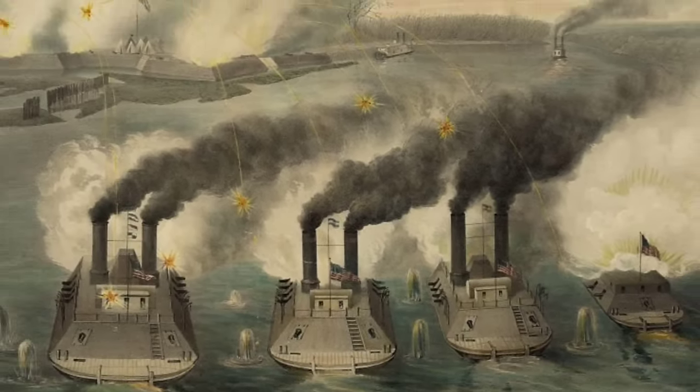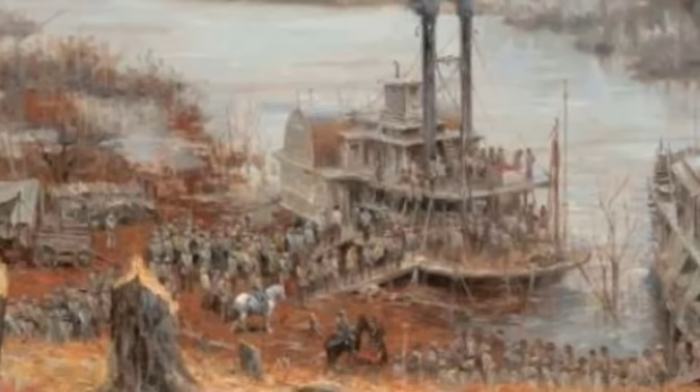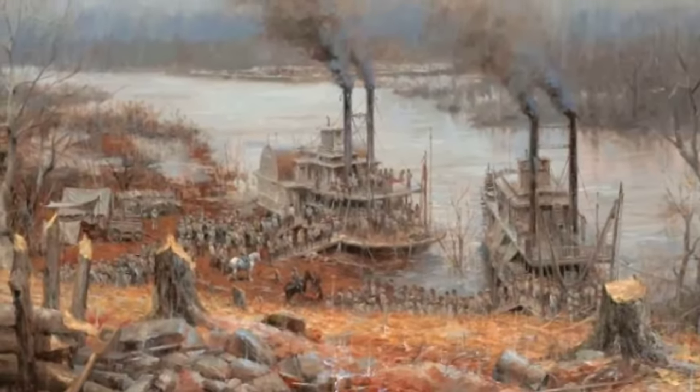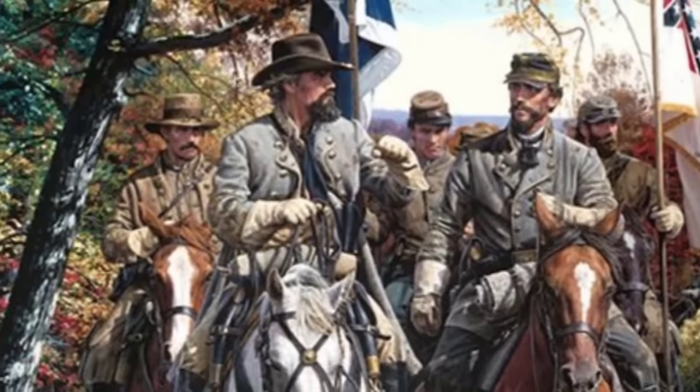Ultimately the Confederate troops stationed here evacuated, Union forces took over this site and occupied it until about 1863. They eventually abandoned it and then General Nathan Bedford Forrest and his troops reoccupied this site in 1864. I'm here with permission from the landowner — this is privately owned land. We're going to try to dig up some Civil War relics. In terms of exciting digs, this is about as good as it gets. I'm expecting lots of bullets. This could be a really good day, so let's go dig some history.